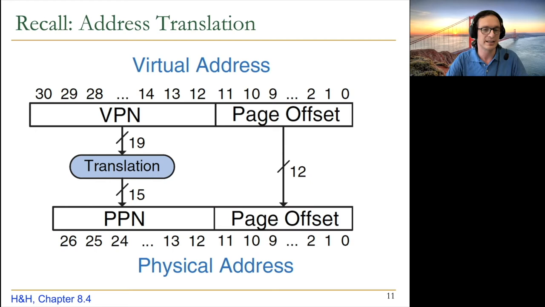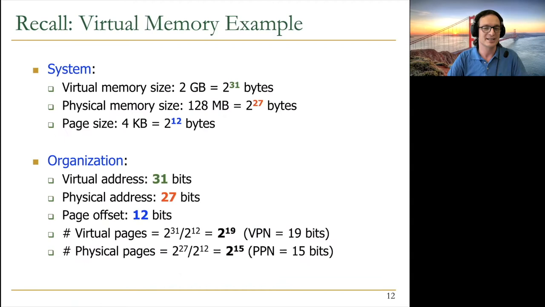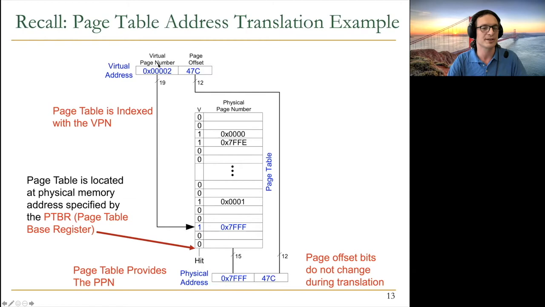The book actually has this example. I'm not going to go over it again. But clearly, this shows you how to do the address translation. You index the page table with the virtual page number. How do you find out the virtual page number? You make sure you chop off the page offset, just like you do in a cache access where you chop off the byte and block offsets. And with the page table, now you can also calculate its size. It needs to have 2^19 entries, as you can see over here, because you have 19-bit virtual page numbers. And in this case, you index it.